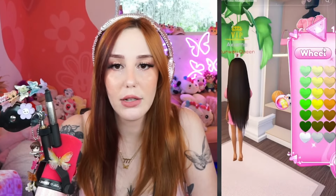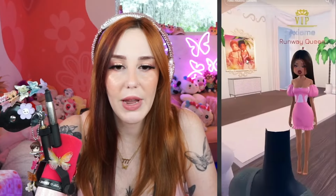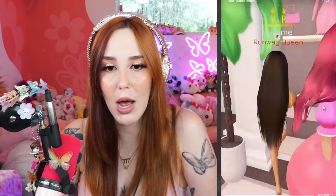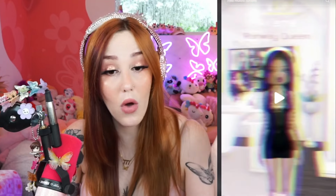Let's check out this next hack. So this dress is used a lot. So sleeves, dress, we have the undershirt, that skirt. Okay, I love it. I hope that whatever we're wearing goes with that, or whatever theme goes with that. Or we have this second option, crop top with a tie. Okay, I'm seeing where this is going. I'm not sure I'm loving it. Oh, okay. So we're gonna do the first one.